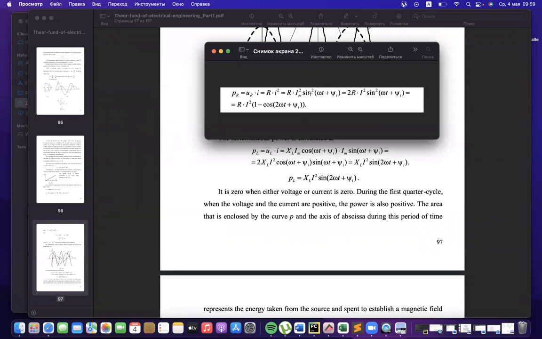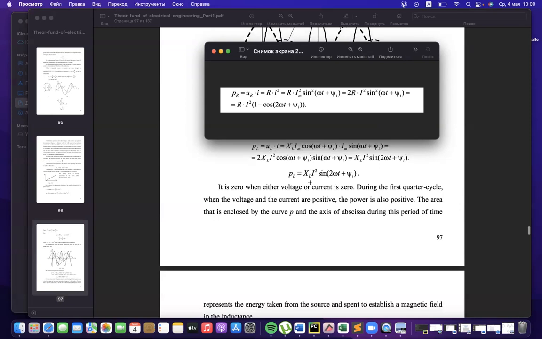For a resistor, you have two sinusoidal functions with the same angle. For a coil, you have a cosine and a sine function. That means that the multiplication of cosine and sine will give you only a sinusoidal function of double angle. 2 multiplied by cosine and sine will give you sine of double angle after the trigonometrical transformation of such an equation. Then instead of 2 parts of power, you will get only 1 power of sinusoidal oscillation.